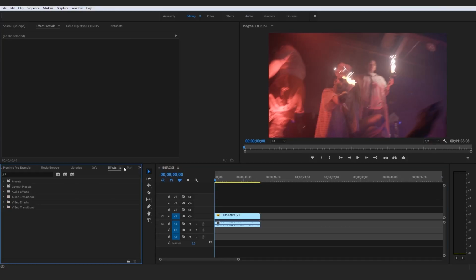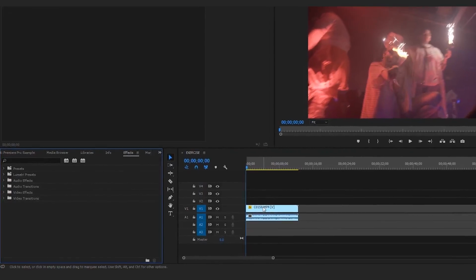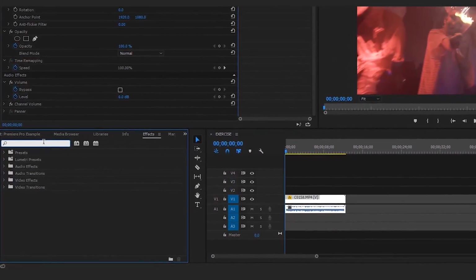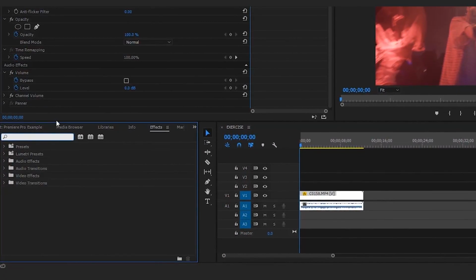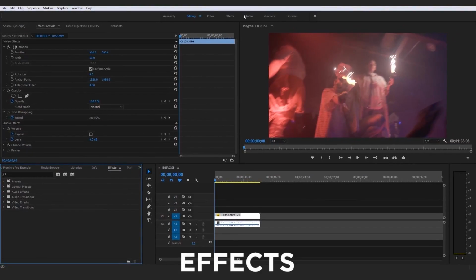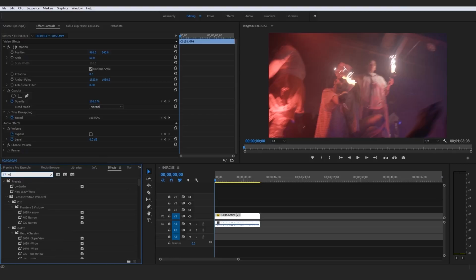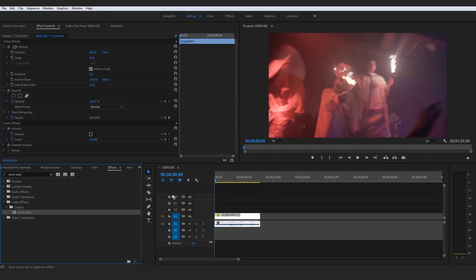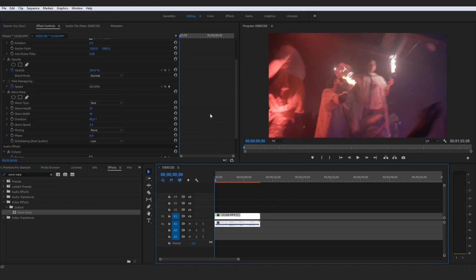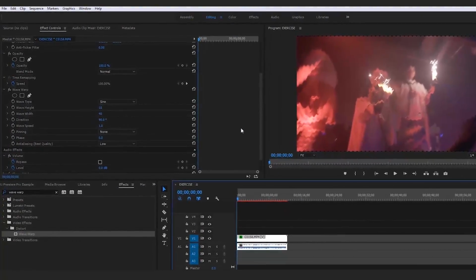Now the first thing I want to do is actually revisit our wave effect. You guys remember the wave effect? We kind of just threw it on there in the beginning just to mess around and give an example of effects, but to do that you would go to effects, or obviously effects up here, either one. I'm just going to go ahead and type wave warp. And that's going to be the first key part of this particular exercise to create the VHS effect. Let's just go ahead and drag that wave warp onto our clip, and we want to immediately start tweaking the parameters.